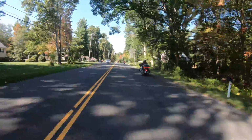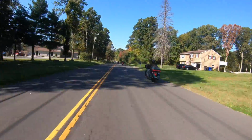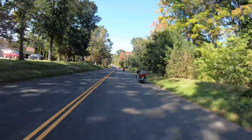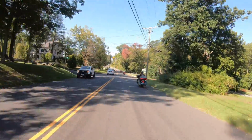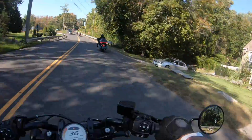I'm digging it. I'm at 4,000 RPMs. It's right in the middle, and I'm not going to shift up. This is right where the bike seems to want to be, and it's got a lot more to go in this gear. I'll tell you that much. A lot more to go. I'd like to give it a little more, but we'll see.